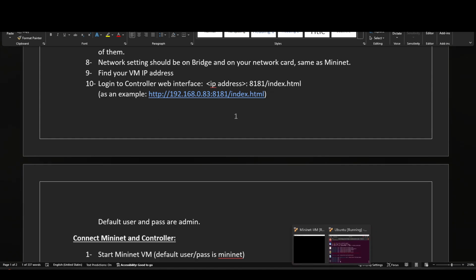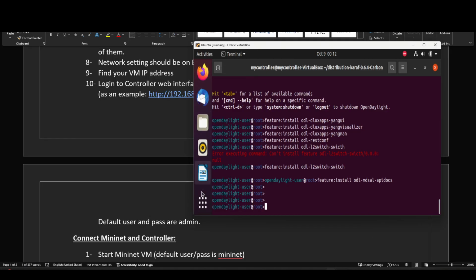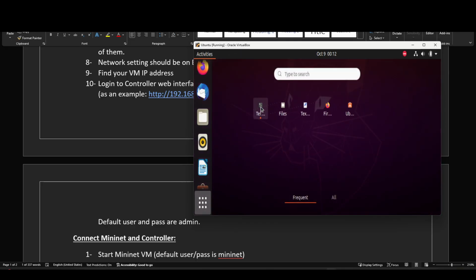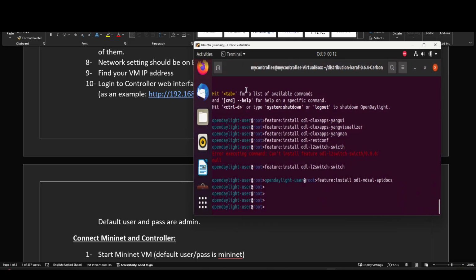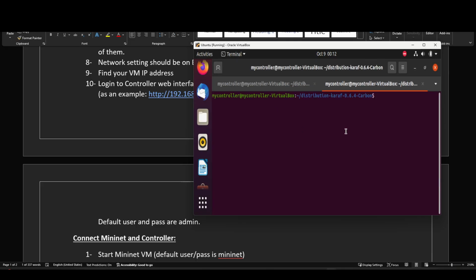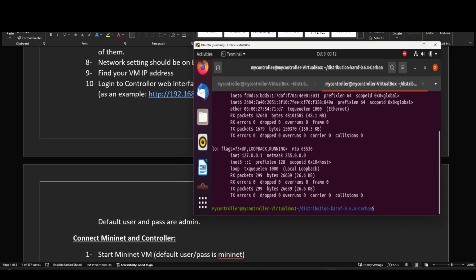Let's first grab the IP address here so I can go and open another terminal. I need another terminal, so maybe I can add it from here. So ifconfig.